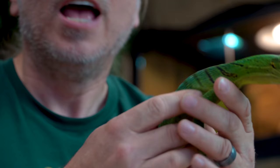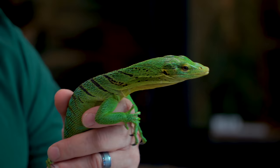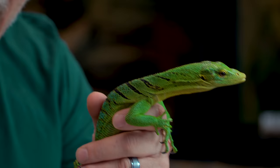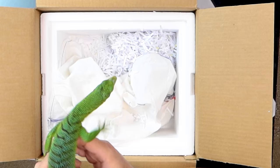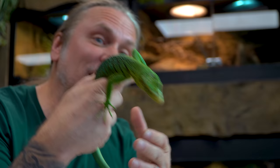That green color? Now, tree monitors actually come in a few different colors. There's yellows, there's greens, there's blues, there's even black tree monitors, and there's even a couple other species. These are the most common, to be totally honest with you. But the thing is, they're also the most brazen, meaning they come out a lot, right? A lot of the blues that are absolutely beautiful, the mercuri, actually hide all the time. So we wanted to get a pair that people could actually see, right? Because as cool as an animal is, if you can't see it in an enclosure, people aren't gonna be that excited about it. And I tell you what, that is one exciting lizard right there. I cannot believe it. Ooh, doggy.